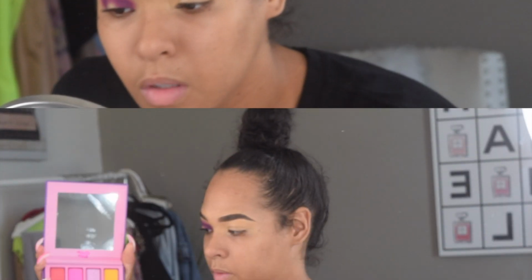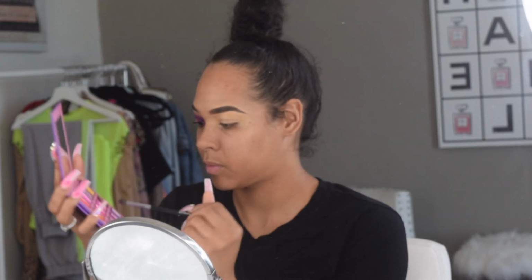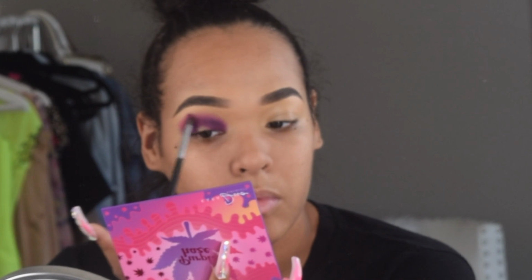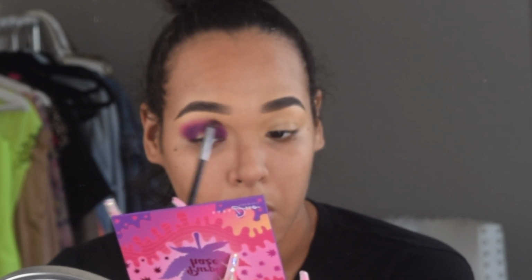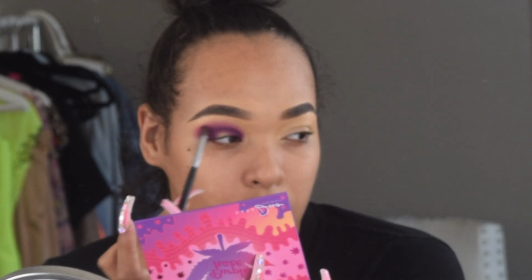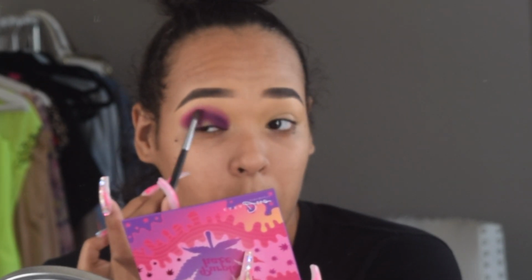So the next shade that I'm going to be going in with is the shade Eyes Low, and I'm going to be using this to blend out the 2 shades that I just applied. So I'm just basically using this as a transition color for those 2 deeper shades.